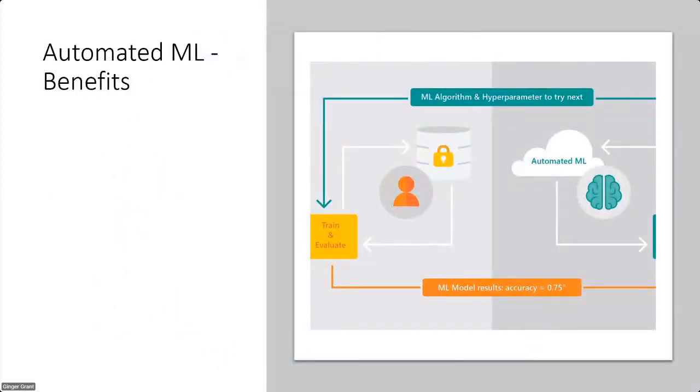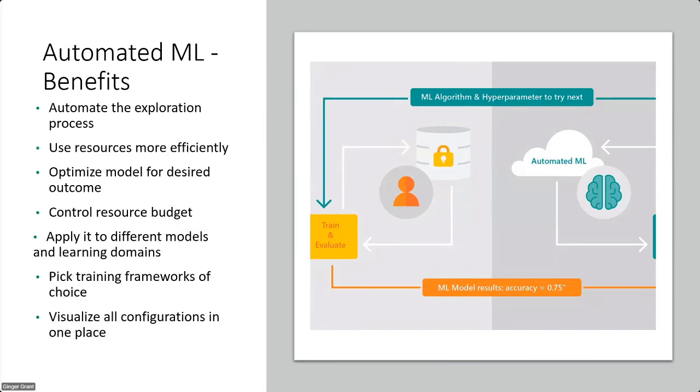So one of the benefits of this kind of automated ML is you can take a look at all of the training and hyperparameter, telling it what you want for accuracy, and it'll just generate all that for you. So it automates the exploration processes, helps you use your resources more efficiently. So you can just set this up and run and know that you're going to get the best algorithm part of it. And you can also optimize a model for desired outcome. Sometimes, if you're looking at binary analysis, accuracy may not be the criteria that you're looking for. You may want to look at the F1 score, or making sure that you have the fewest number of false positives possible.